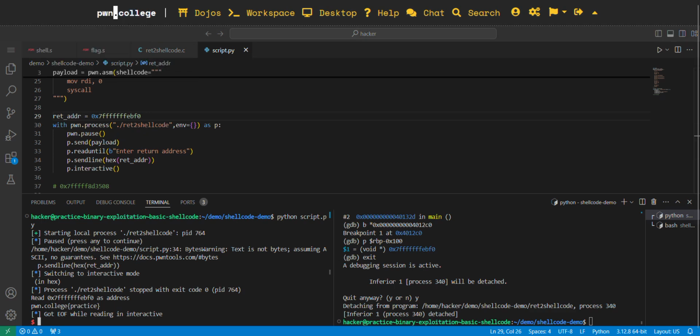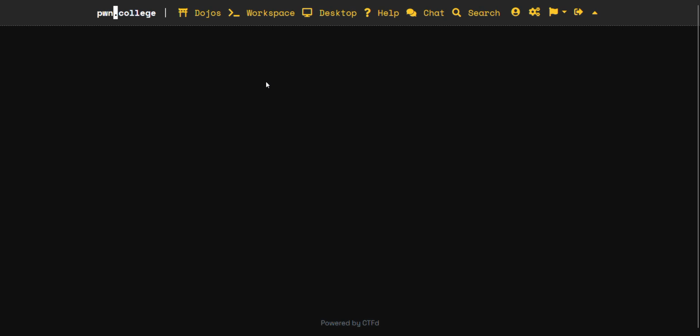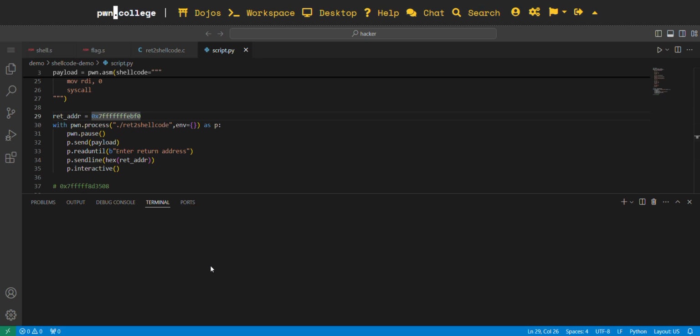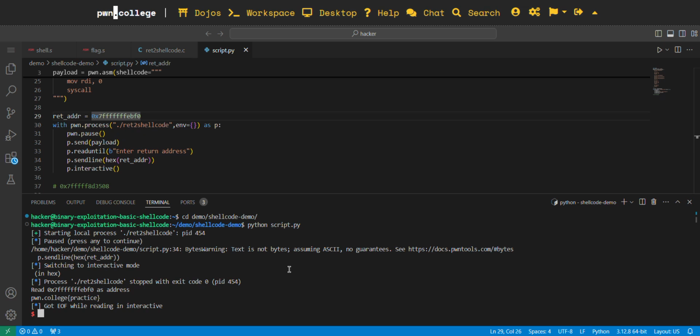And we can see if this also works for regular mode by testing it out here. Now if we run this, we expect we should be able to get the flag, because we wiped out the environment variables so that both regular and practice have the same empty environment variables. So now if you run it, you get the same pwn.college practice printed out. That means that our code did work both times.